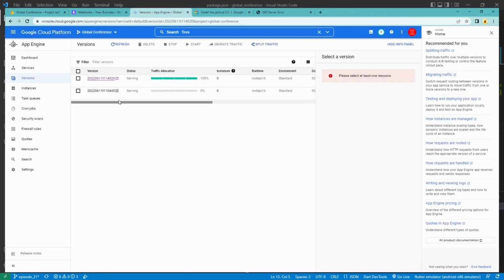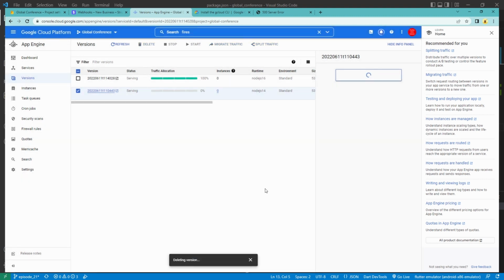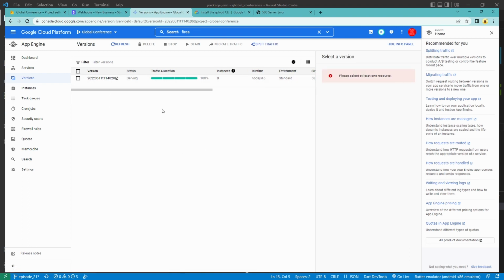Now you'll notice here it doesn't delete the old versions. You need to do that yourself. So I'm just going to select the old one and hit delete and let that go. That's useful so that when you're in a live environment you can quickly go back. If this version was broken, you could have selected the previous version and migrate it. Or you can even split the traffic between two different versions for testing and things. All sorts of clever stuff you can do there. Okay, that is that running.